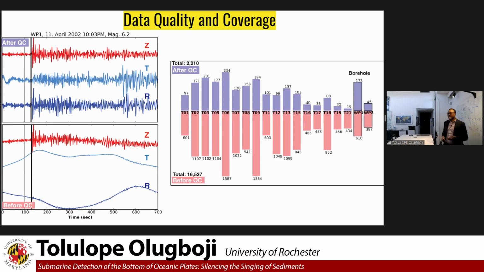This is what the data looks like. This is spectacular data for marine seismology. Here I'm highlighting, in the lower panel showing the seismogram, what the data looks like without doing any pre-processing. Notice that the horizontals, for those who often look at this, are the RT seismograms. The horizontals have a lot of noise, in particular long period noise. This looks like an infragravity wave passing across the seismometer, right about when that earthquake was recorded.